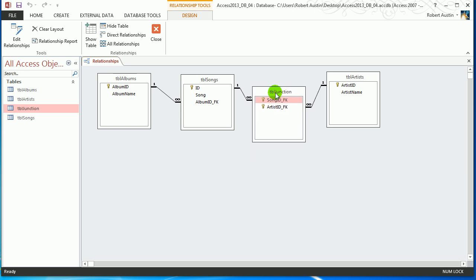So we had to create something called a many-to-many relationship, and a many-to-many relationship consists of an intermediary table and actually two one-to-many relationships. So we've got a one-to-many relationship here because, well, theoretically, artist ID. Yes, that's correct. This artist can appear many times in this table, and a song can appear many times in table junction, and that's two one-to-many relationships. And when you put them in the intermediary table and give them both primary keys so you can't repeat combinations, you've created a many-to-many relationship. So that's the end of the video.